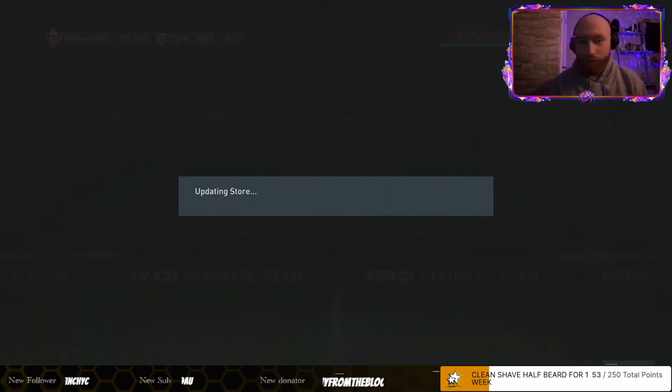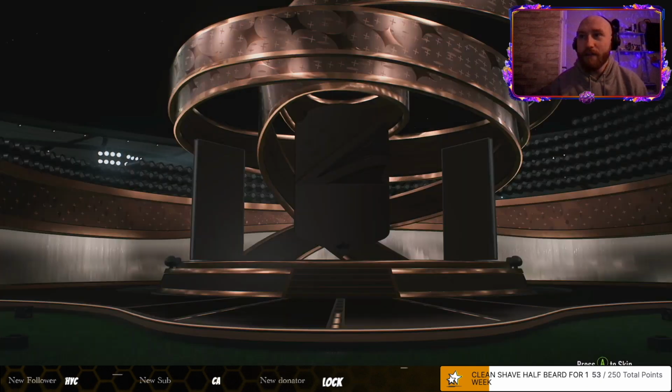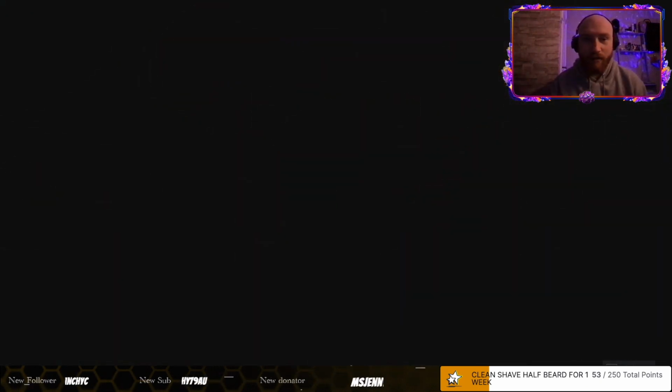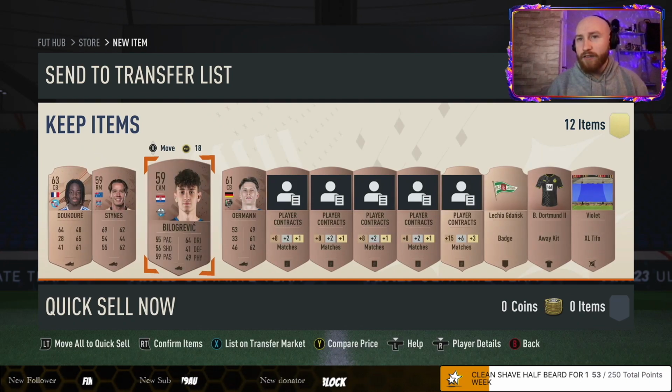So, go store. We'll open up a few more bronze packs, boys. We'll probably go down to about 15k. About 15k. You shouldn't go down too much very quickly because of obviously getting rares, and you should be able to make back more than half your money. So the pack, these packs are, oh my God, boys.